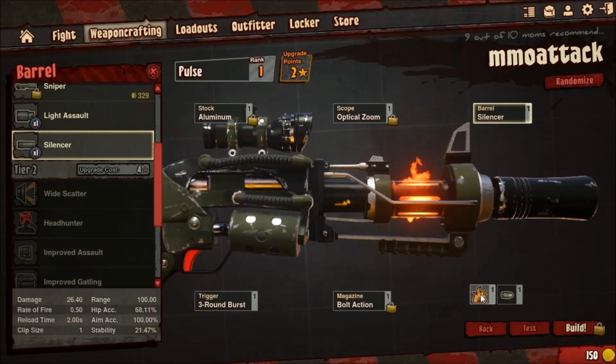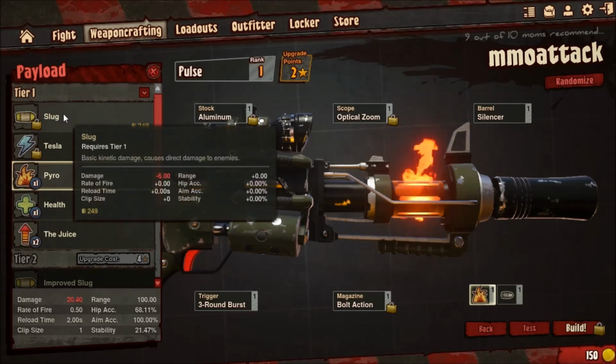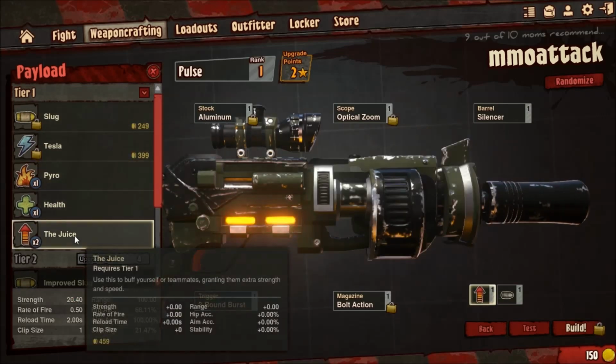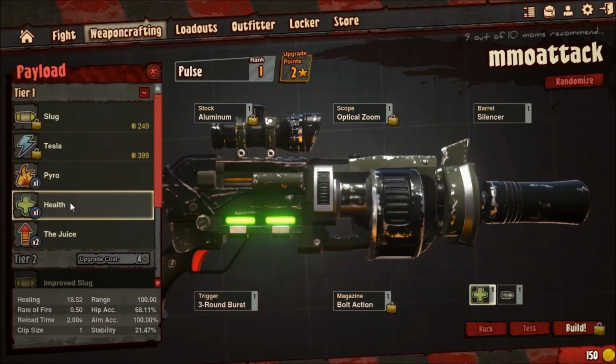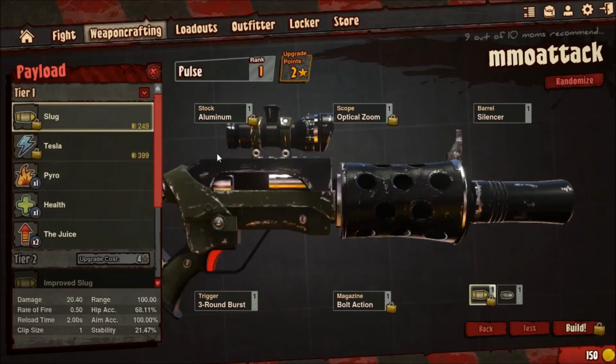And then we can choose the ammo we're shooting, so we can choose different types of weapons. So we can choose a slug, Tesla, pyro, and health or the juice. So the juice basically gives bonuses to your team, basically like a buff. The health just obviously replenishes health, and then pyro, Tesla, and slug are all damage missiles. So you would basically equip a slug or Tesla or a pyro weapon on your primary, and then maybe a health or the juice on your secondary.